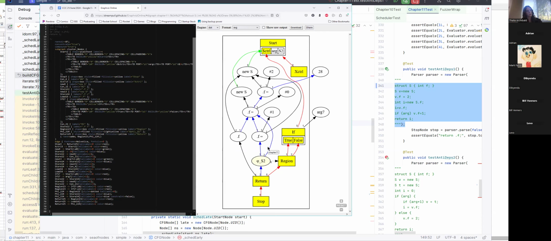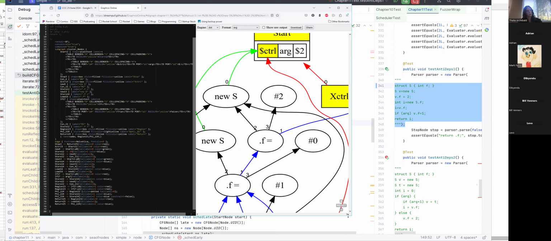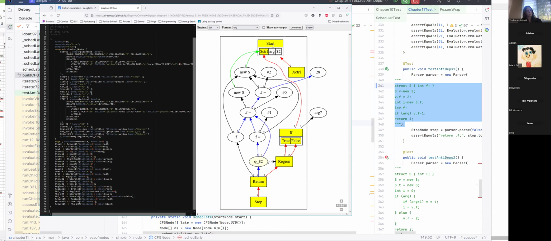A dumb question: what are the constituent parts of the control flow graph? In this particular case, yellow start is a control, and control is the head of the first basic block. Really, there is a mini basic block between start and control that hangs onto all the constants, things that will never have a predecessor edge. Think of it this way: the yellow bits here are the control flow, and all the other nodes, which are floating on the left-hand side, have to be attached to one of these yellow ones, because that's where they will be executing. So now the question is, where do you put them?